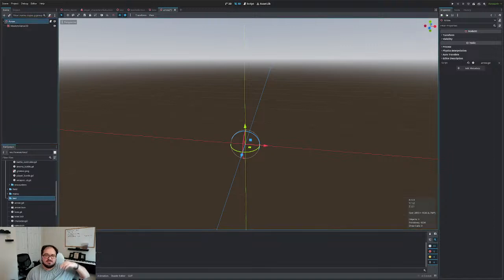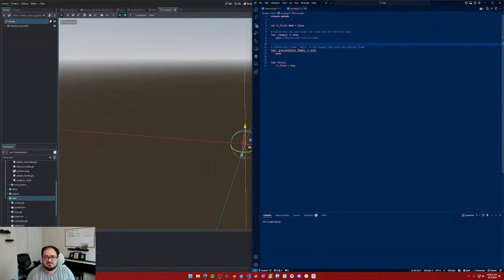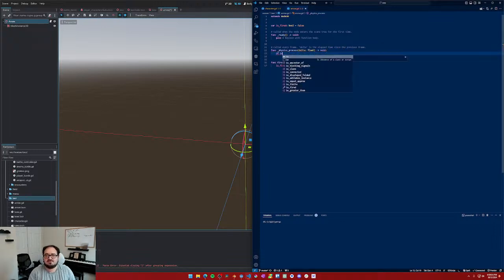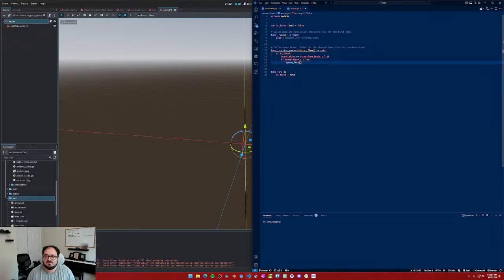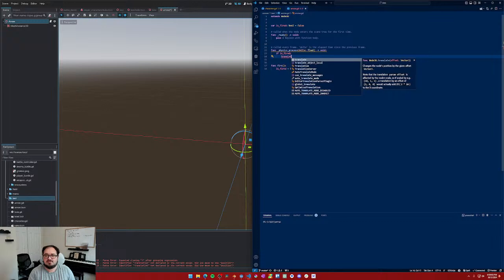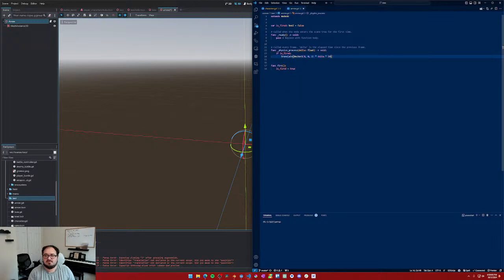But for the sake of the demonstration, I'm not going to do that right now because in our testing, there's nothing to really hit. But then we'll go to the physics process function here, and we're going to say if is_fired, we're just going to translate it, something like that, right? Just hard code it for now. I don't care.